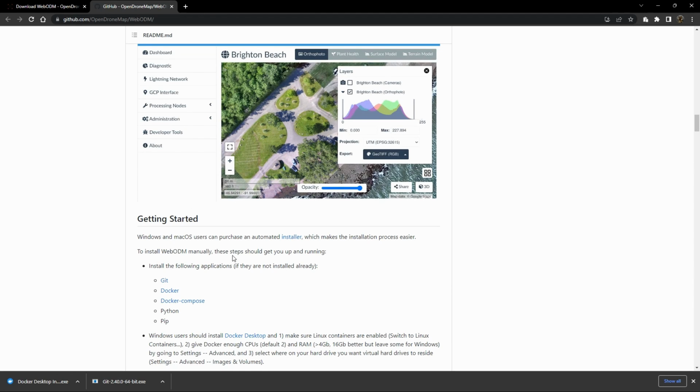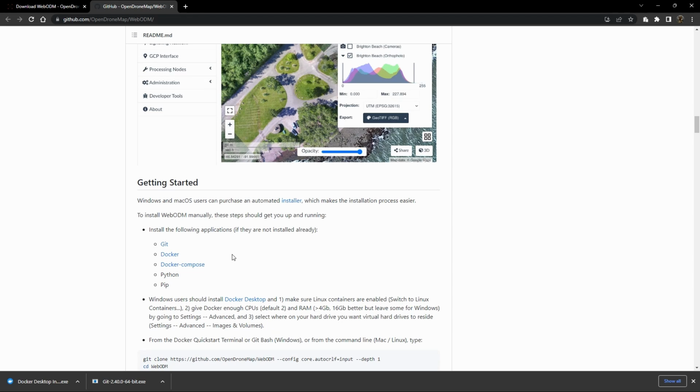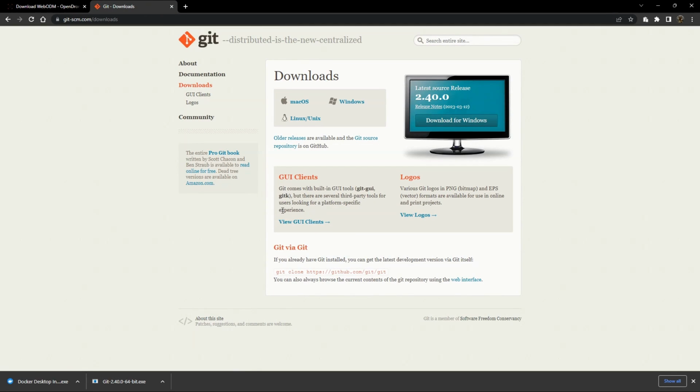Okay, so you're going to need a couple things to get started, and if you just click on the GitHub and go to the README down here, it's going to have three of these things highlighted. The two that you're going to need are Git and Docker. So Git is going to allow you to pull the files off of GitHub onto your local machine. And so if you click on that, it takes you right to the download page. Right now we're on 2.40.0. Just get whatever is the most current and stable version of that and use the download to get that.